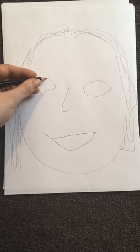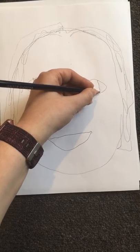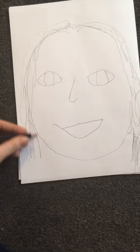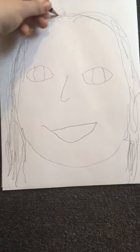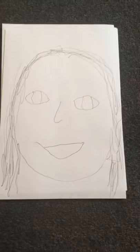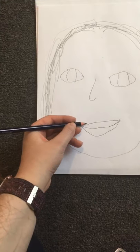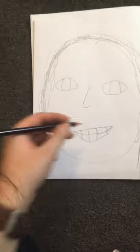eyes. Okay. And then I've got longer hair. Making my hair look a bit curly. I don't have curly hair, but that is fine. And then what else do I need to do for that? Teeth. Yeah. Oh, that looks brilliant.